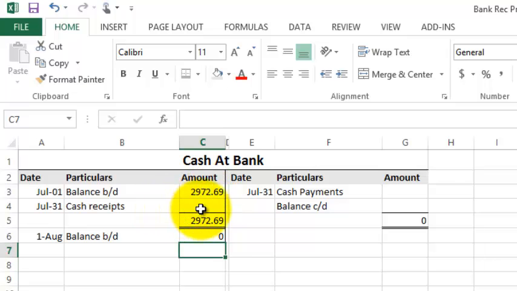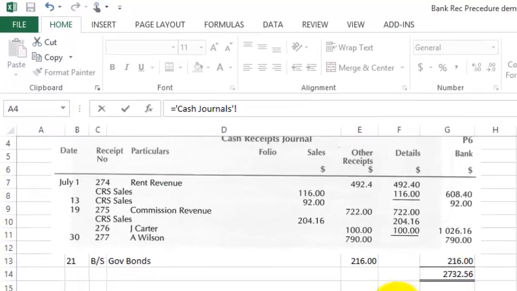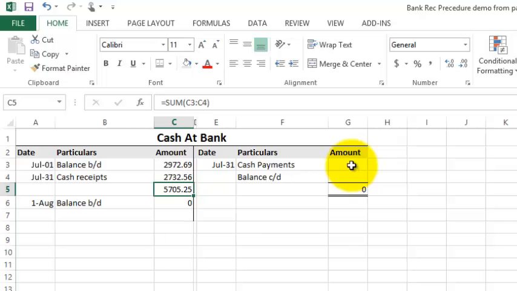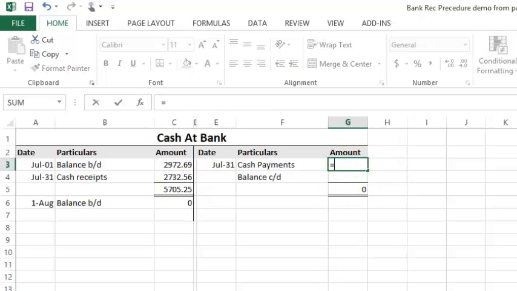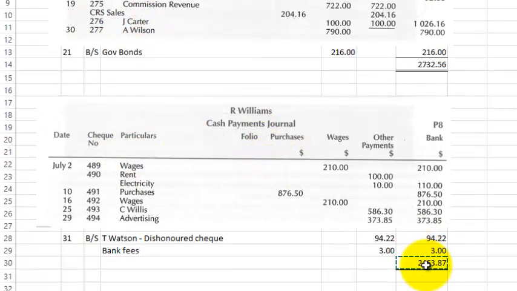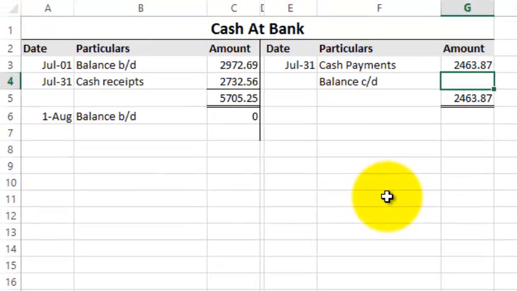Your cash receipts comes from your cash receipts journal. So let's just put that in quickly. We worked that out before. There it is there. And our cash payments, every time we make a payment, obviously is going to be on the credit side. Therefore the total cash payments from our check account have got to be on the credit side. So I've put that in, and now I'm ready to calculate my final balance.